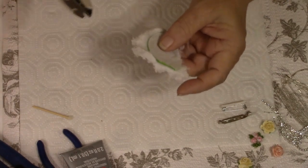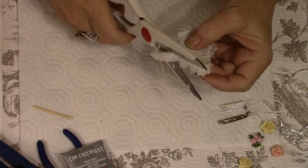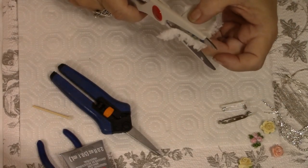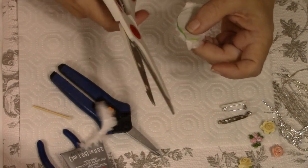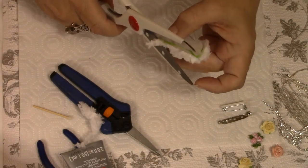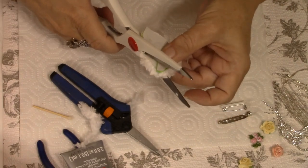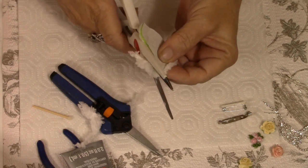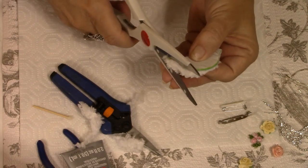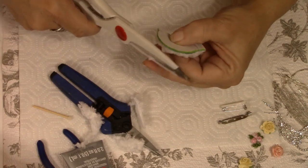I'm going to try these scissors real quick just to see if they will cut this a little bit better. My nice little blue detail scissors, I think I've used them on one too many things that they were not intended for, and they are not giving me the cleanest cuts lately. So I'm just cutting around the bird, and this is where these scissors are not the greatest because they're so big. They don't get into the detail areas as well, but that's okay. We'll be able to trim it.